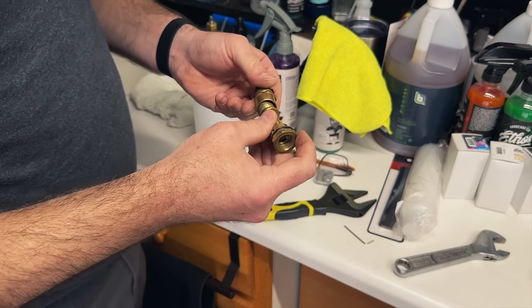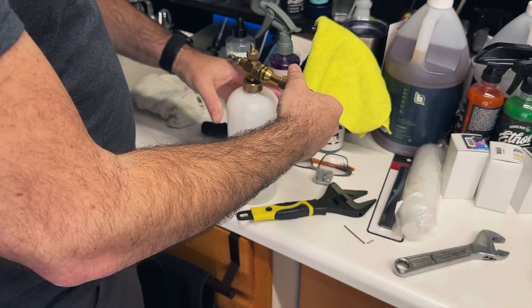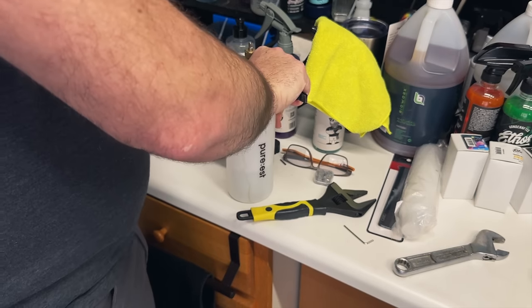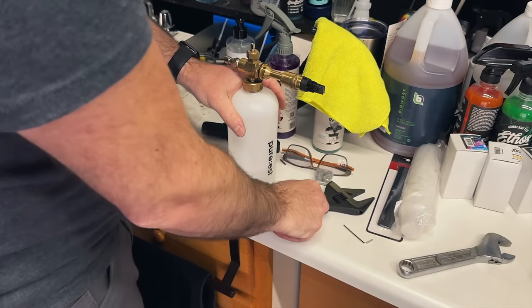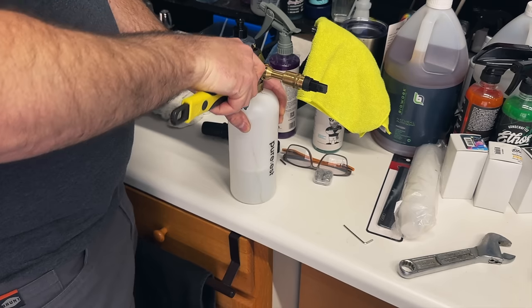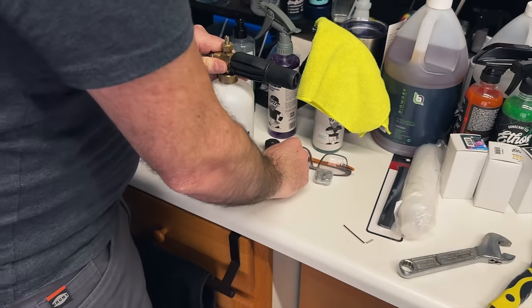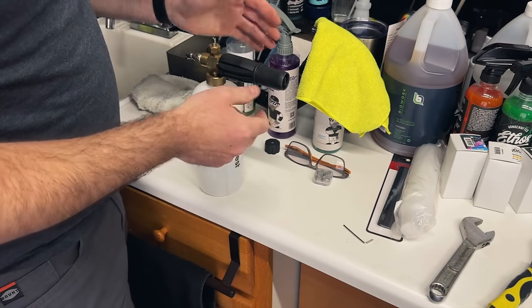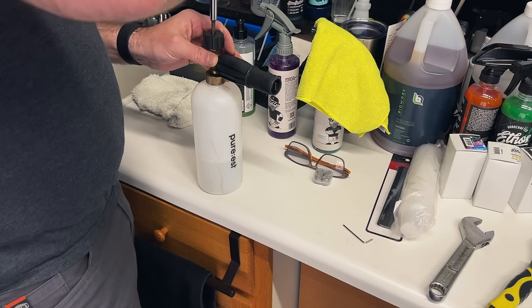Put everything back together, and you don't over-tighten any of these things because there's just no need to over-tighten them. Tightening them by hand or just a little bit with tools is fine. Just a little bit, that's it. Everything pops back into place super easy. That will stay in there, it's nice and tight. You don't have to worry about it.